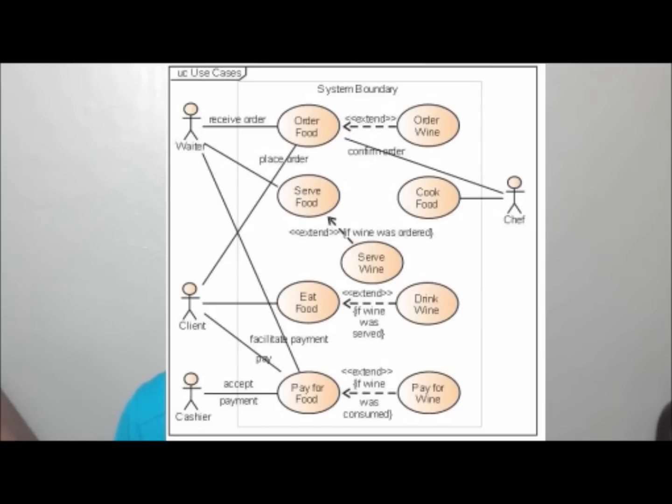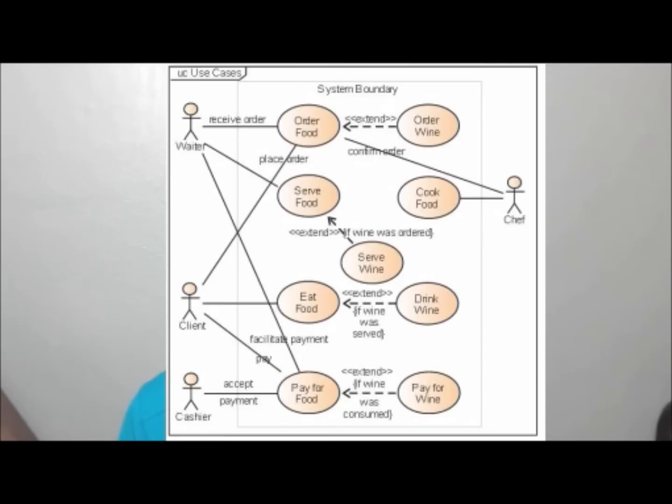And you can see in this particular picture, I think the waiter receives the order, and then there's a line that goes from order food down to the chef. I think that should actually come from the waiter. Not necessarily too incorrect, but you can see there's a line that goes from order food to chef, and it says confirm order. I really think that's more of a kind of give order to chef line, and I think it should come from the waiter down to the chef.